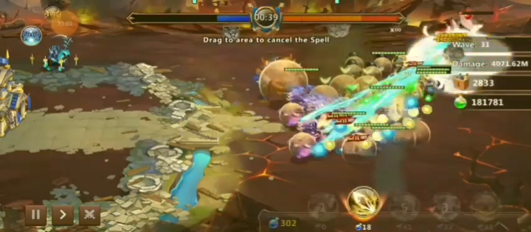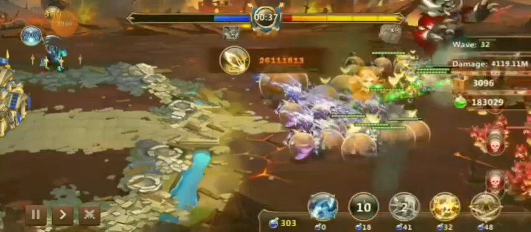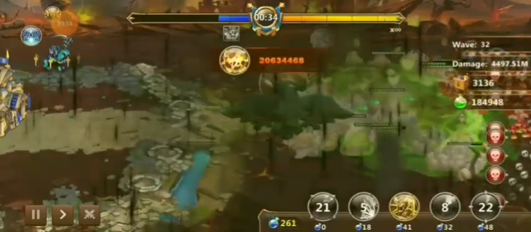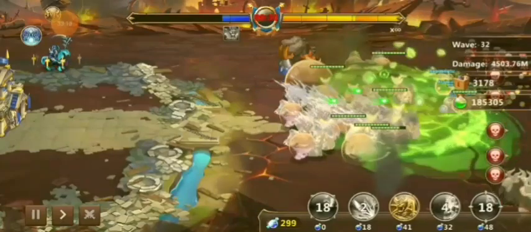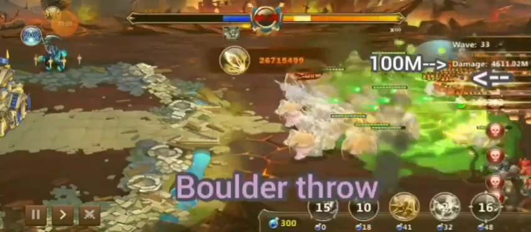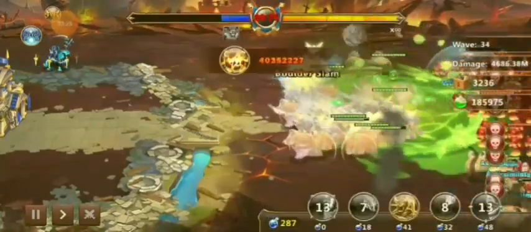You want to aim for... I don't always have over... This is really good, to have over 4 billion before any of this trash is done. But usually you can get pretty close. 38, 39 is what I'm usually at. But as you see here, I'm at 45 with 30 seconds left. That boulder throw is only worth 100 million. As the trash gets harder, you're not going to get as much overkill damage on it.